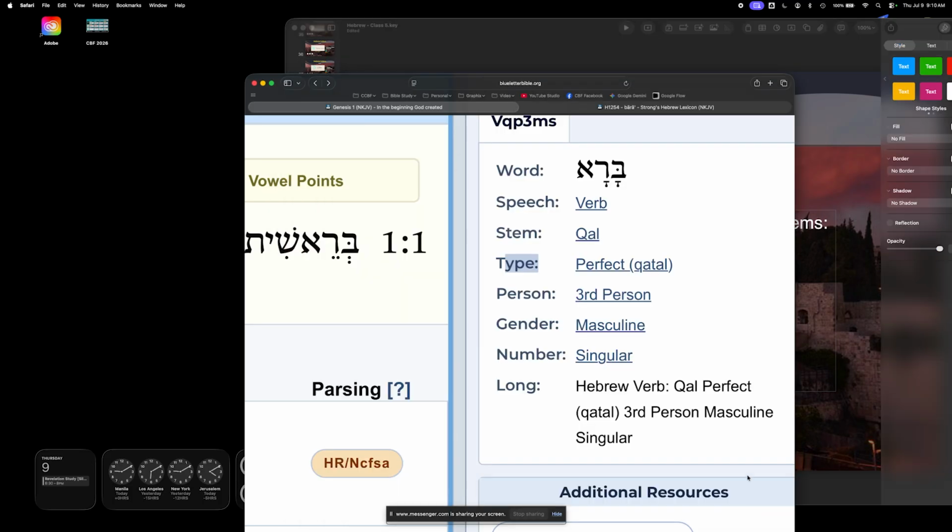This is going to give me, it's a whole lot, by the way, depending on what it is. There's a lot baked into this type. It's going to tell me when the verb takes place. Is it past, present, or future? It's going to tell me, is it a command? Is it the character of the verb? Is it going to give me a hope or a desire? All of that's baked into that type. There's a whole lot of information that comes into the type of verb that it is.